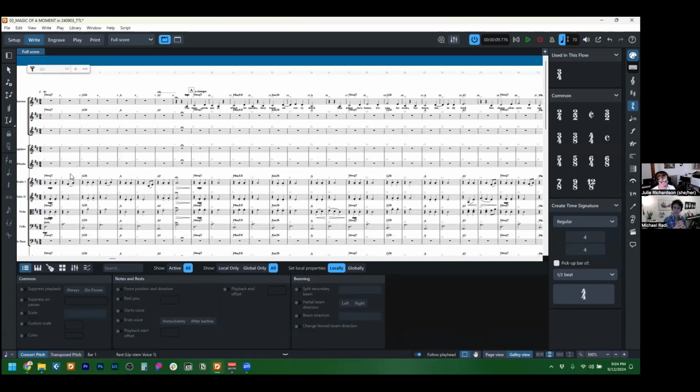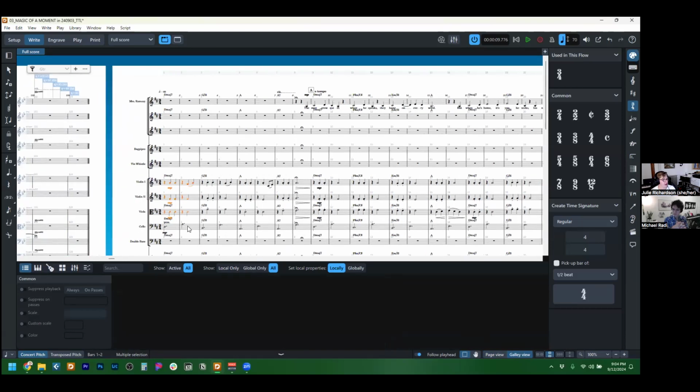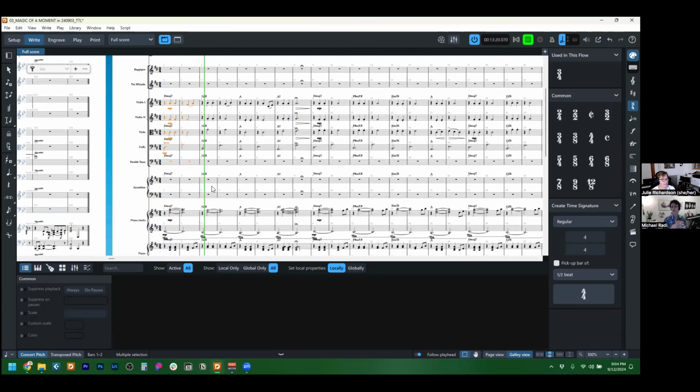One of my favorite features for playback, which is the fastest way to selectively hear only the instruments you want, is that if you select a couple of instruments, like here, I have just selected my strings. There are 5 of them. If I hit play now, it's only going to play the strings. Beautiful. So it's not playing my piano right now.